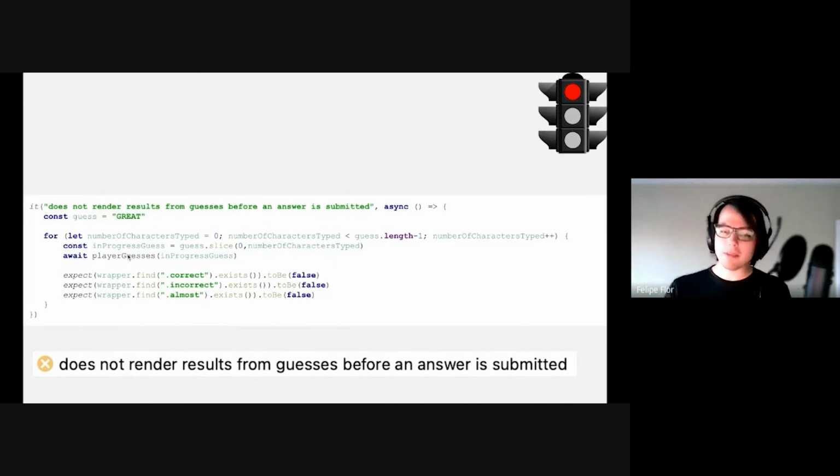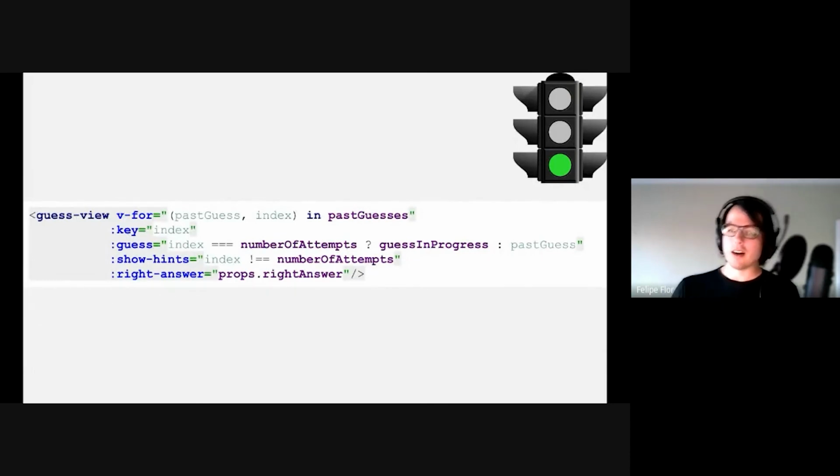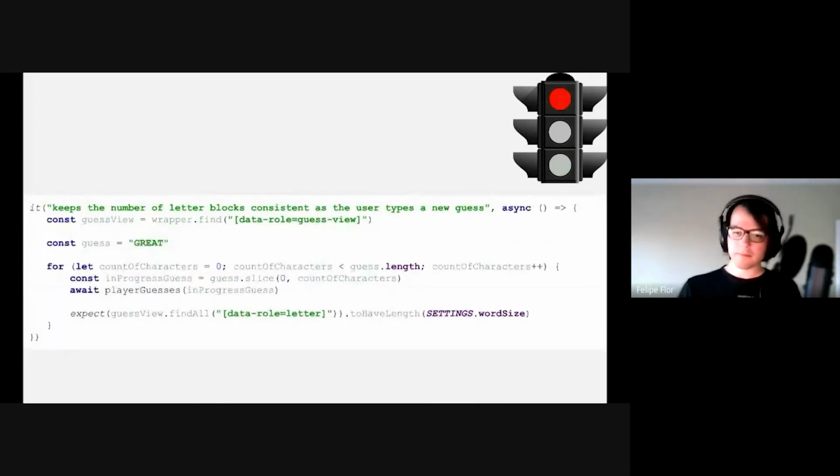And as I'm typing that, I should make sure that there is no correct, incorrect, or almost showing up on the screen. And hey, this is failing as we expected, because that's the bug that we identified. So to get it to work, I just made an extra change. My guess view now accepts a flag that tells you whether or not you're supposed to render the hints to the screen. That got it to work.